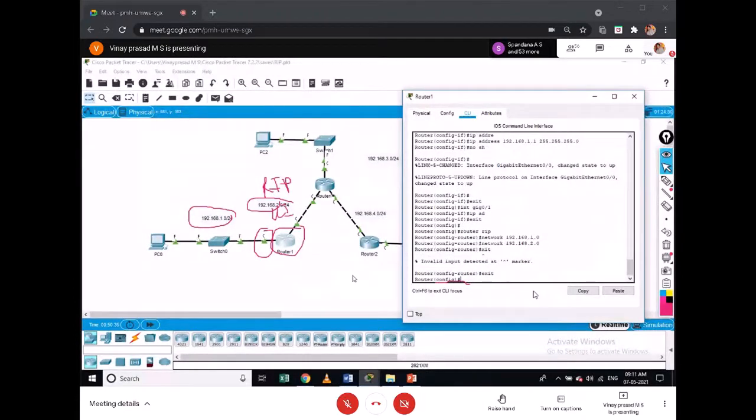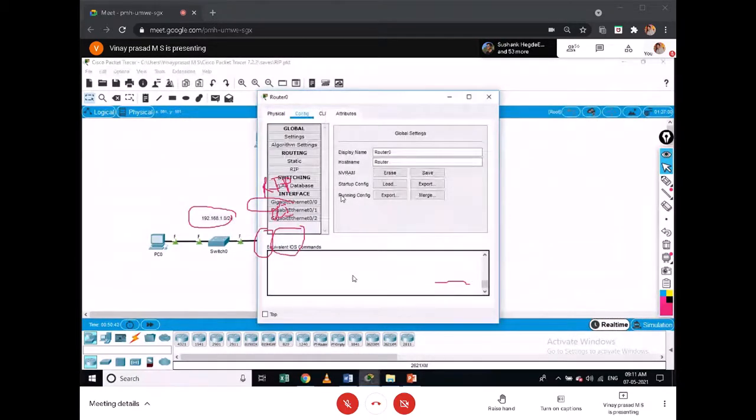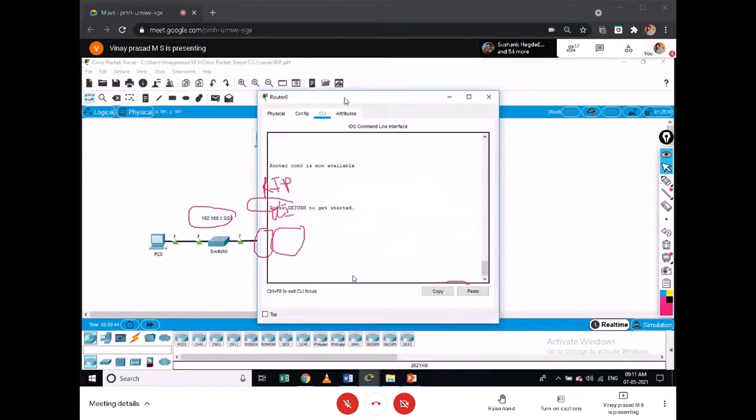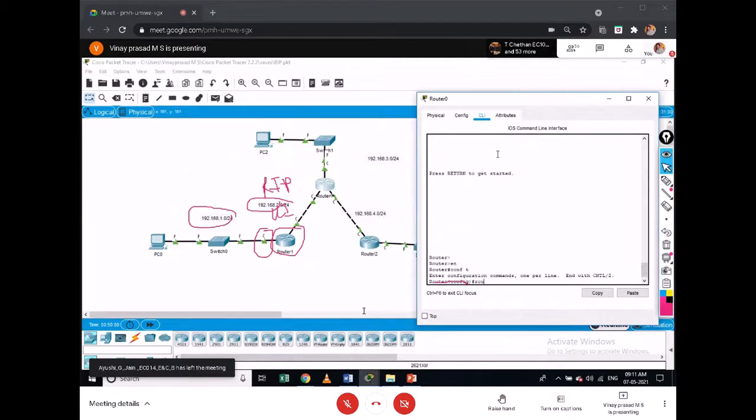And the same thing I'm doing on all other routers. I'll go to this router now, go to CLI, enable, configure terminal, then router RIP, enter.